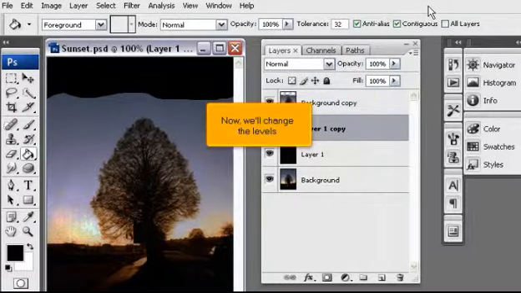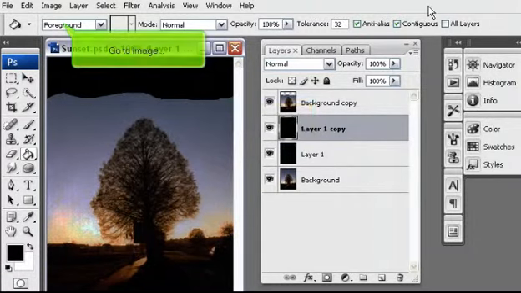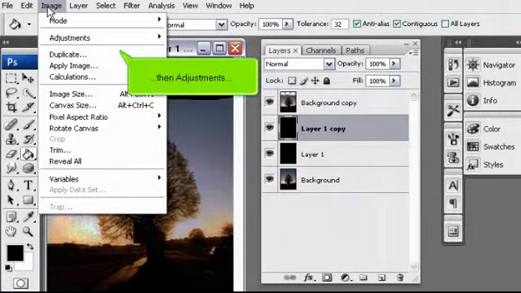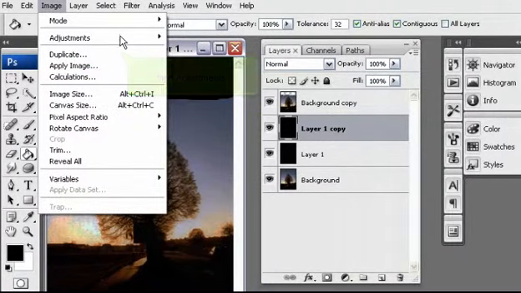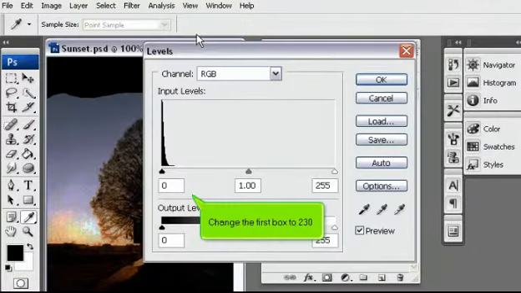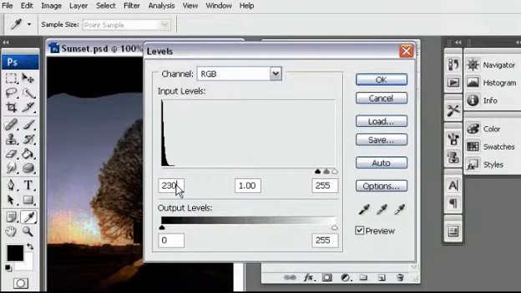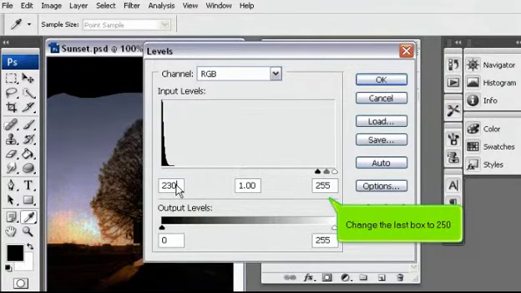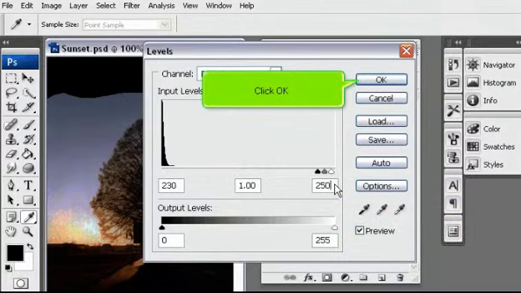Now, we'll change the levels. Go to Image, then Adjustments, and select Levels. Change the first box to 230. Change the last box to 250. Click OK.